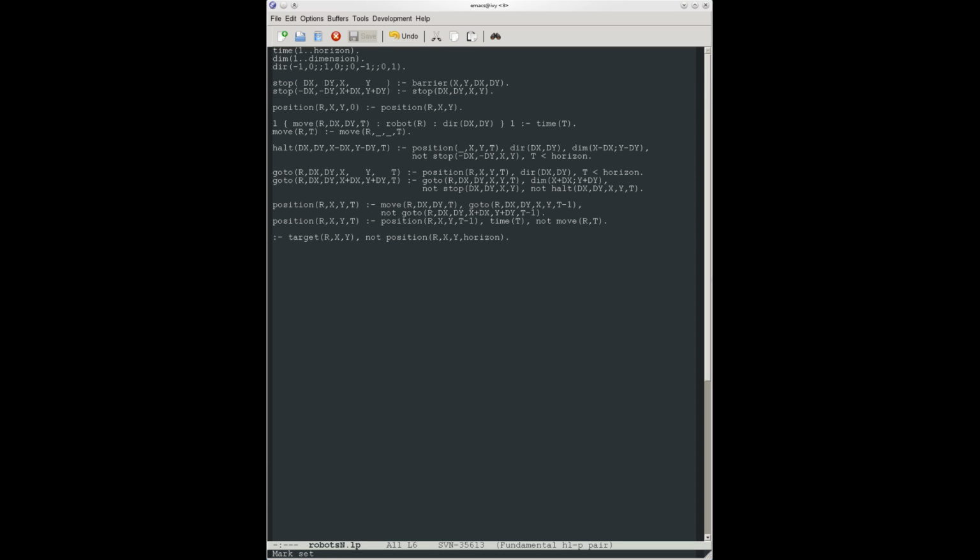The quaternary relation move is the essential part of the answer, as it describes for each robot the step-by-step movement to ultimately bring the robot with the matching color to the target. Here, move is defined by a choice whose cardinality is restricted to 1 for each and every time step. The choice of move is furthermore restricted in the sense that only actually existing robots and valid directions can be part of a move. Complementary to the previous relation stop, the relation hold describes temporary blockages caused by robots who sit in the field x, y at the time point t.